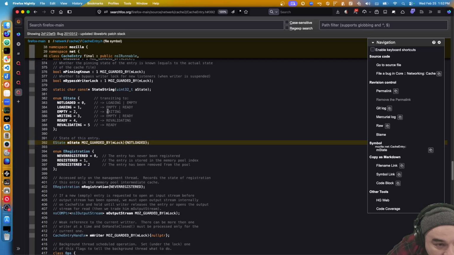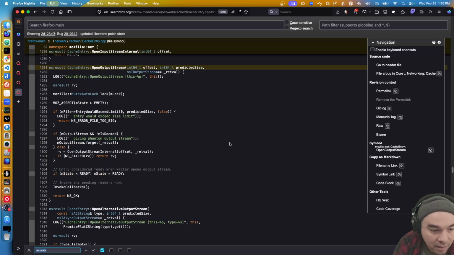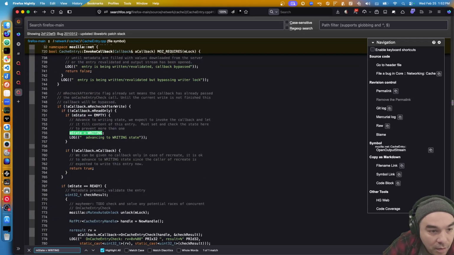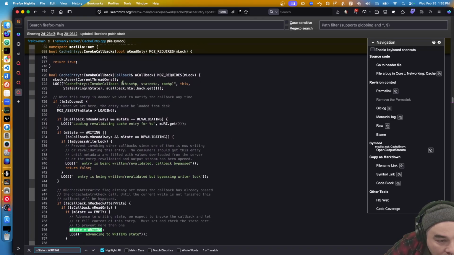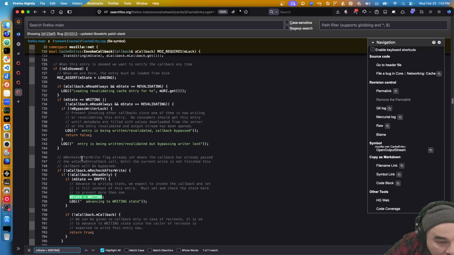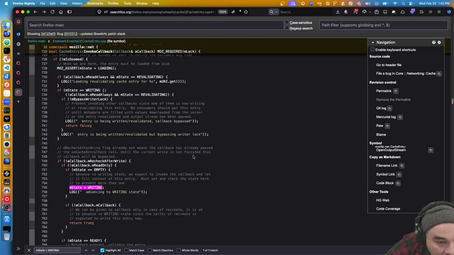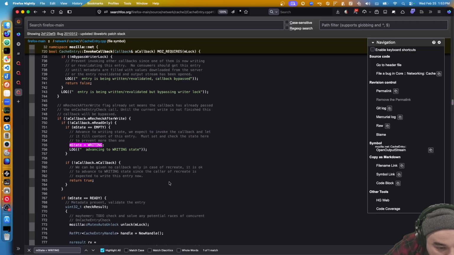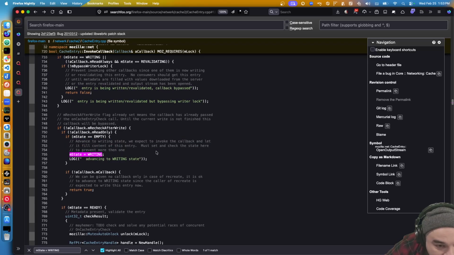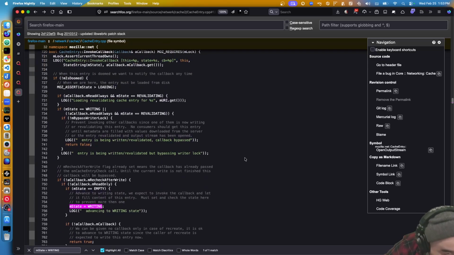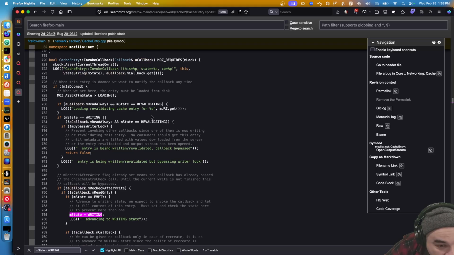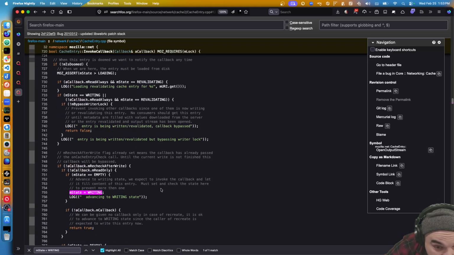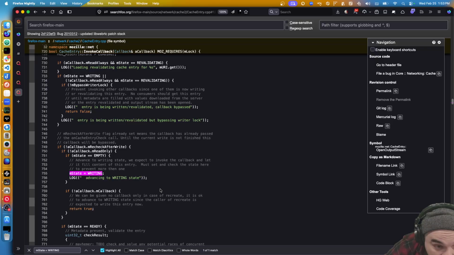Empty will go to writing. When do we go to writing? Because the writes happen first. Oh, I see. The writes will happen first. And then read-onlys. Invoke callback for the writes. Okay.